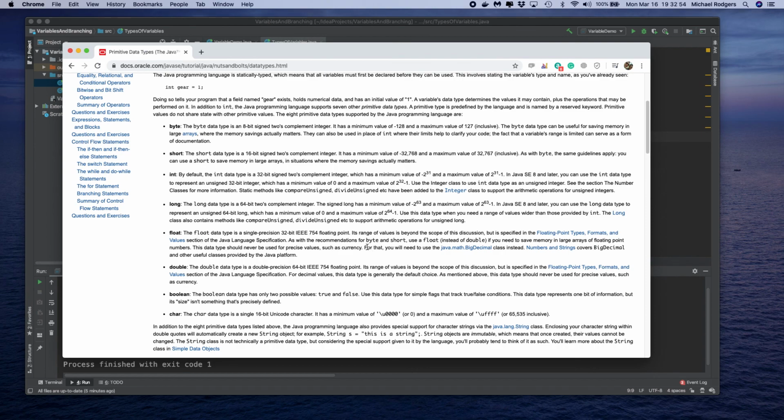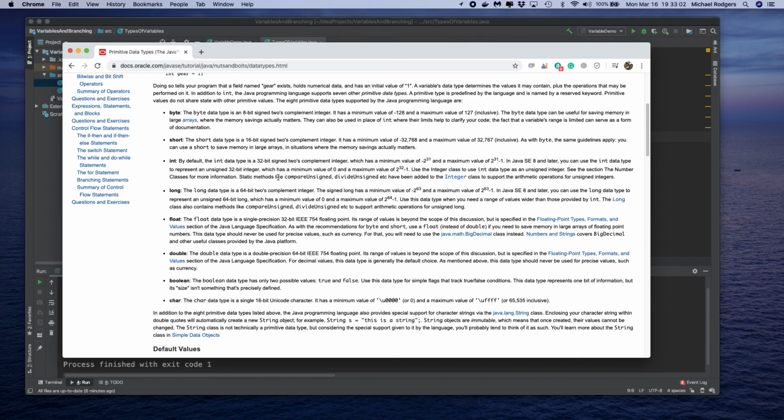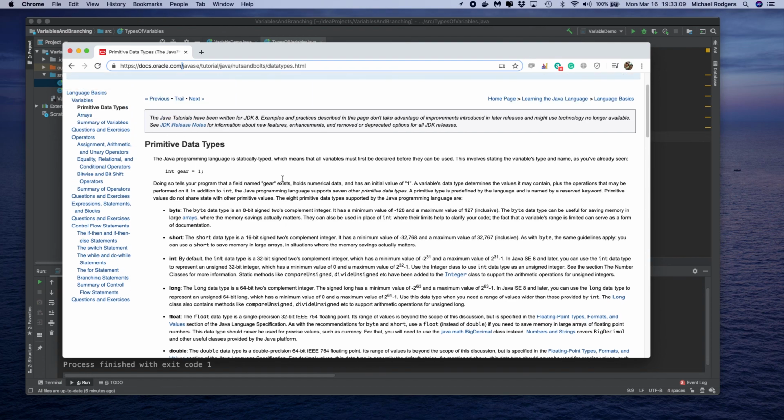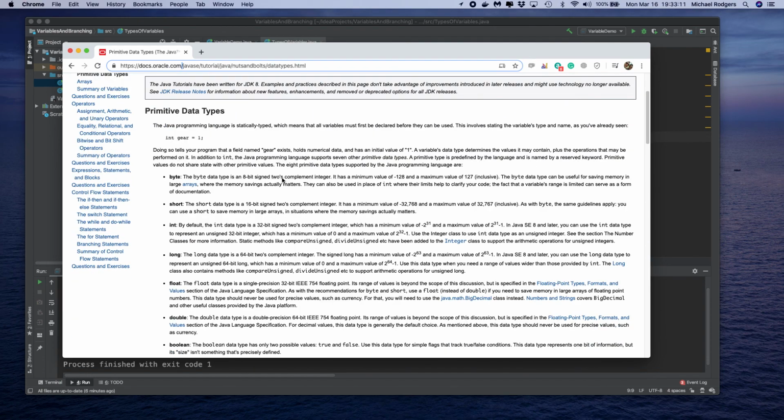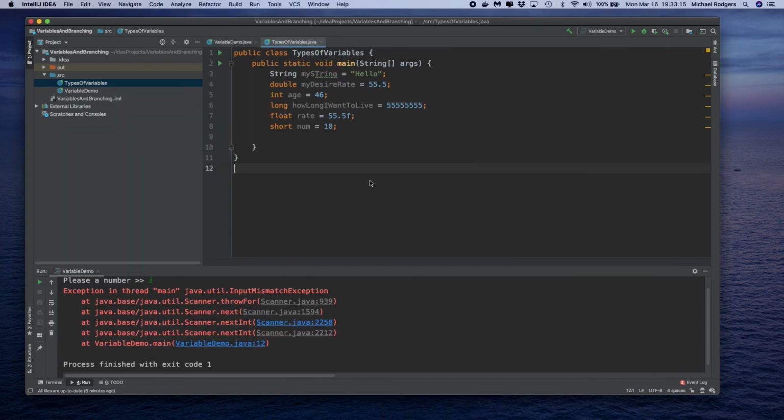Your floats, same thing, double. Then you have your booleans and your chars. So I recommend, if you have time, to go ahead and look at the Docs Oracle site. This kind of gives you the standards for these values.